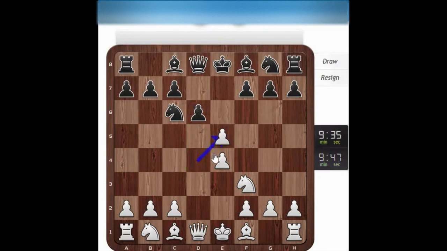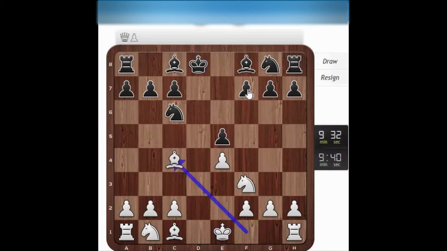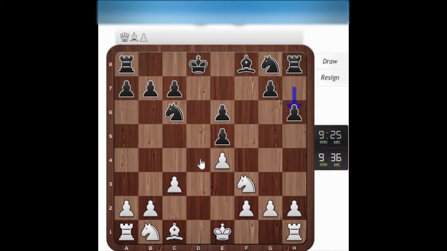Going to capture here. Capture the queen. Make sure I don't mouse slip. And develop the bishop, attacking the pawn in the corner. Just, well, in this center bit here. Capture. Block this knight from jumping to these key squares, and king safety.